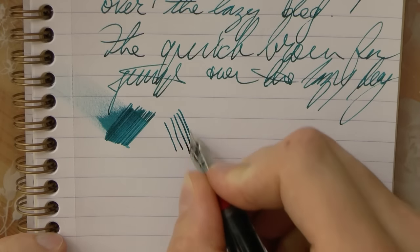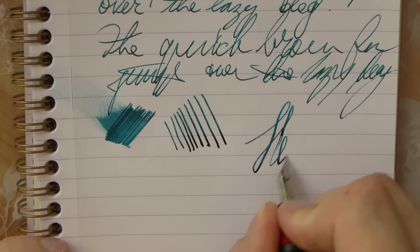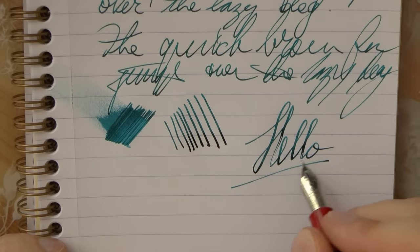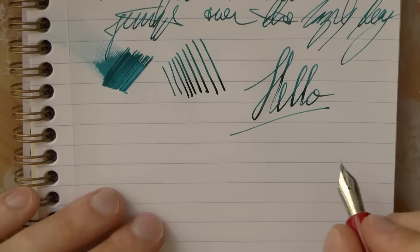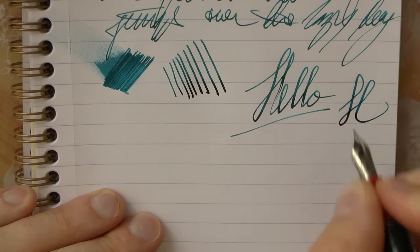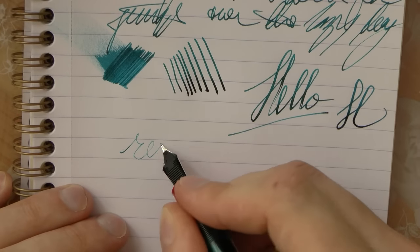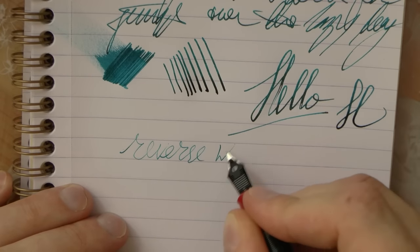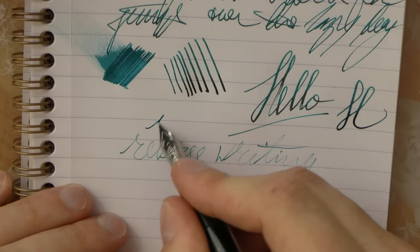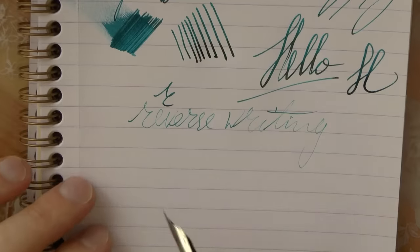Line variation. Can squeeze them out, but as you can see, you start to get railroading fairly quickly. So you'd really have to slow down. Reverse writing. Possible. Gives you a nib one grade finer than the other way around, so probably medium and fine, I would say. So it is possible.